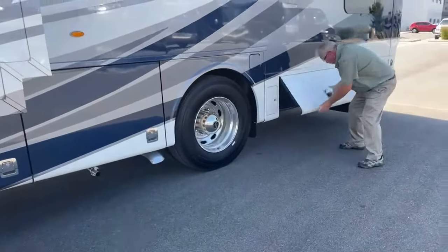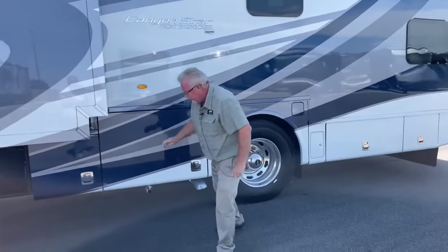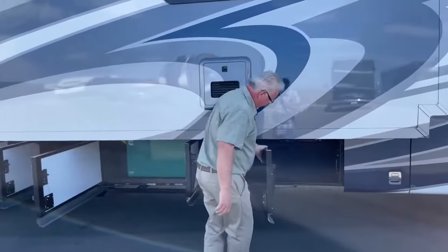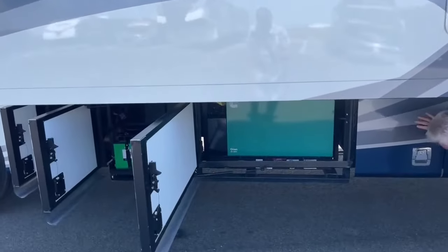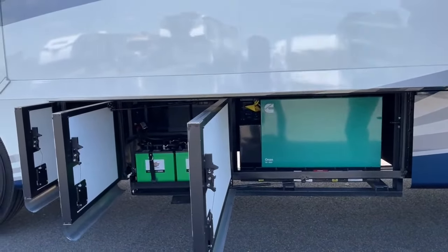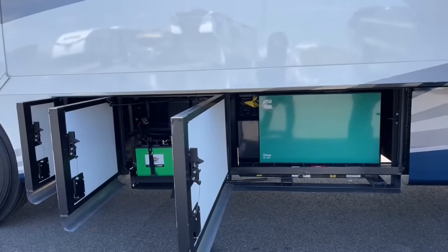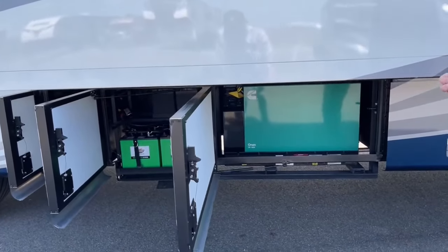You know what, I don't believe I talked about the generator, I must have missed it. And anyway, it's an 8.5 generator. Oh, it's in the front compartment, my mistake. Excuse me, an 8,000 watt generator. And this is the quiet diesel, so it runs off your fuel tank, so you're not going to run out of fuel if you're dry camping.